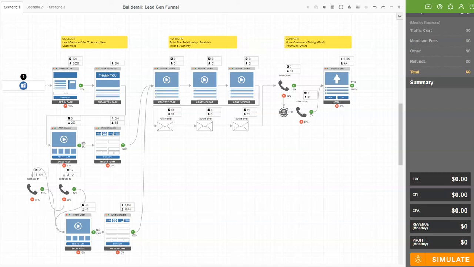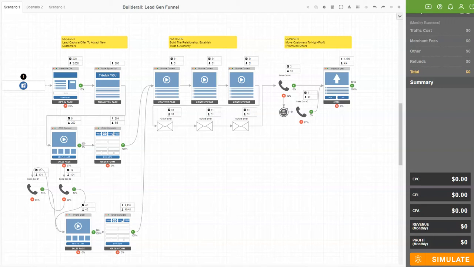Hey guys, Carlos Perez with iBeam Ads, and I'm doing a video because I'm going to discuss with you the importance of having a funnel blueprint so you know exactly what the funnel is going to look like and how it's going to perform. But more importantly, have that funnel give you the analytical data that you're going to need to determine if it's even going to be a plausible venture to get into.